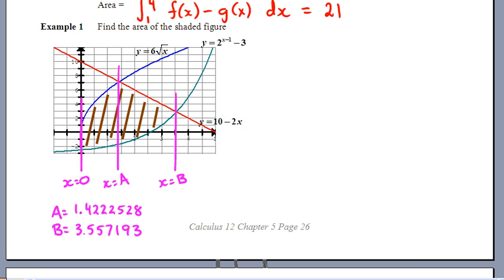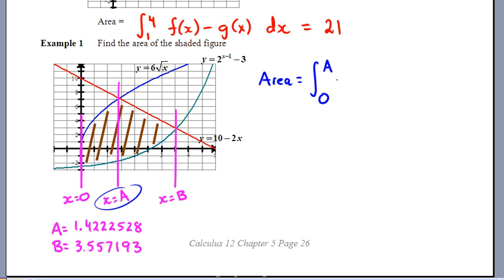So if I was writing my AP exam and they're saying, hey, go find that area, I would just do this. I would just say, well, that area is going to be, and I have to show them what I would do, right? I'm going to do a definite integral from 0, and I'm allowed to say A, as long as I have earlier shown them, like this is what I mean. A is that intersection point. And I'm going to integrate one function minus the other. I'm going to try it out the way I had up here in red, right, where you go f minus g. So I'm going to go 6 root x, and then subtract this exponential. I better put that in brackets. 2 to the x minus 1, take away 3. dx. Okay, that's part of the area.